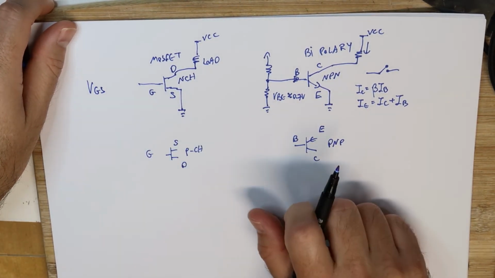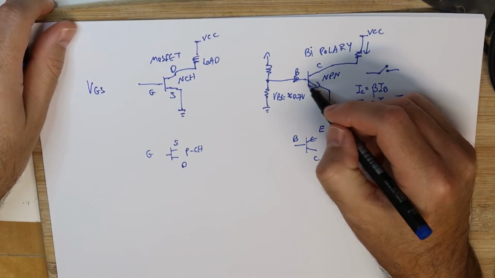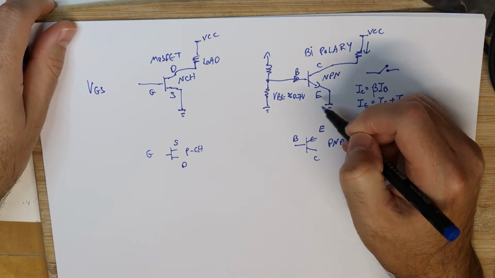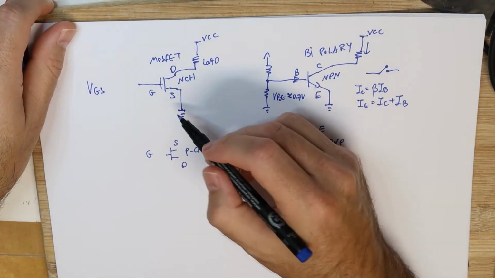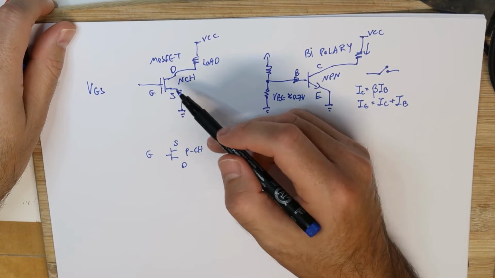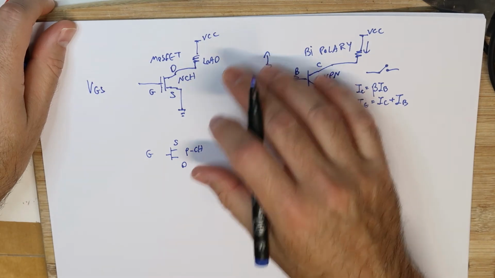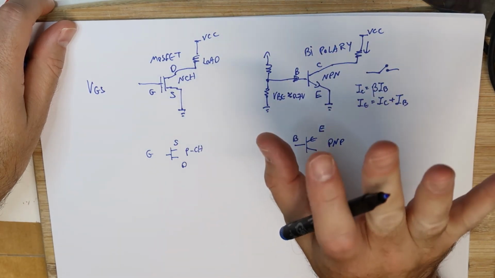The difference between those is that the current here flows through the base into the transistor. Here it is a little different. It's like a capacitor, and when the capacitor is charged, it takes time. It depends on the MOSFET itself. After it is charged, you don't have to do anything.